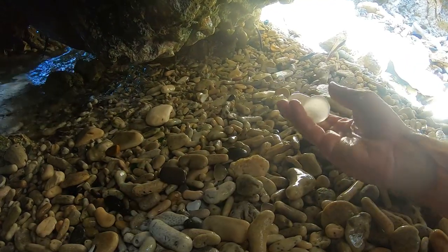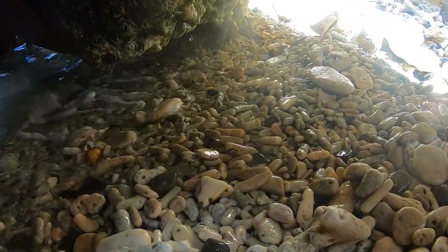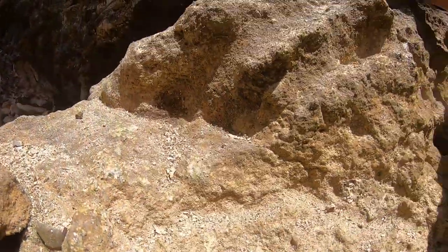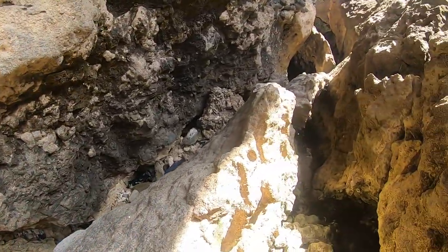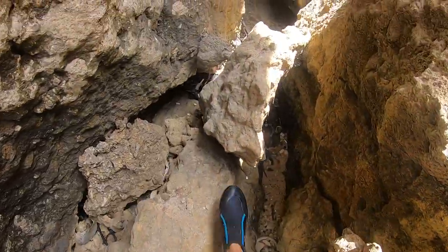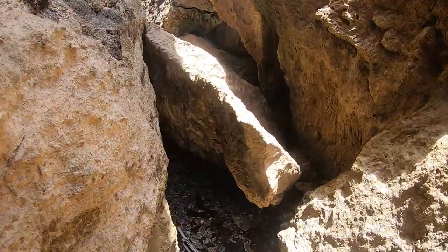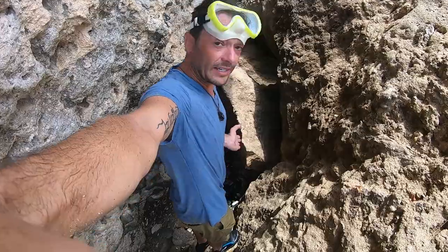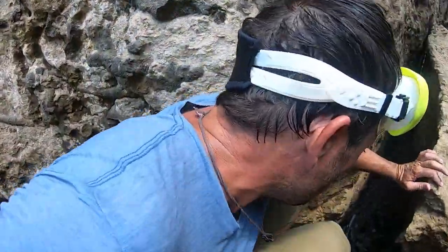Heck yeah. Now I'll grab this white too. That's another nice, just beautiful white piece. All right. Another sea coin. Just washed right up. We were looking in that cave just a minute ago. Okay, wow, look back here. So there's a lot of fresh stuff in there, but this is a very small little cave. As you can see, I gotta get down in there. But should be able to. Whew.